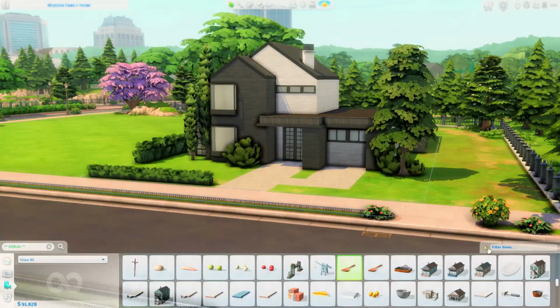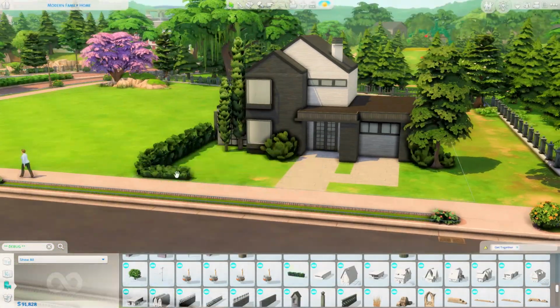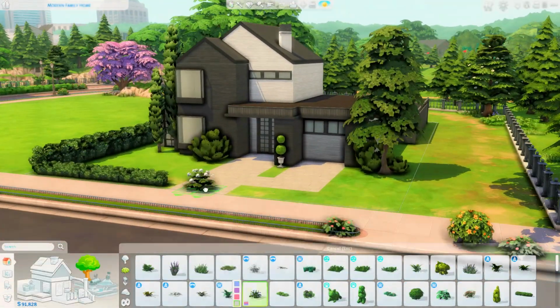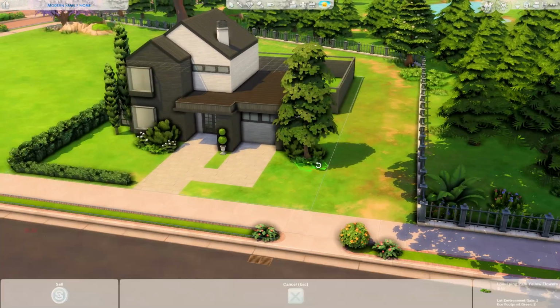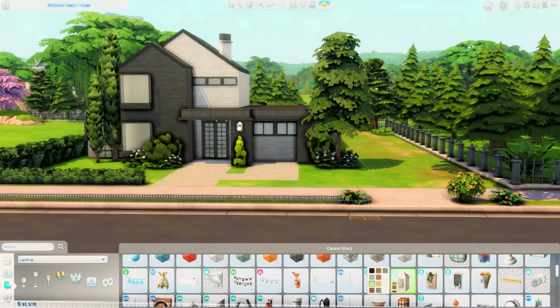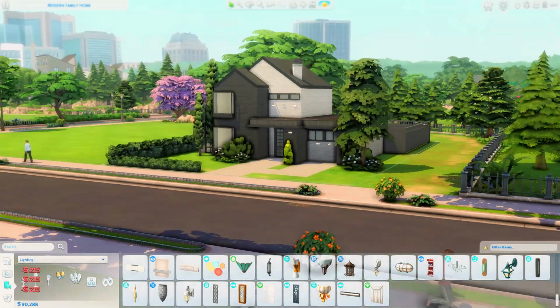Now what I'm doing here is I'm trying to see if I can frame the front of the house, and initially I thought it looked really nice, and then I stepped away for about half an hour and came back to it and I was like, I don't like this at all. So we ended up removing it, but I kept the footage in because we do end up putting a few more landscaping pieces on the front, so I didn't want it to look like I was just jumping ahead about 10 steps, excuse me, sorry.